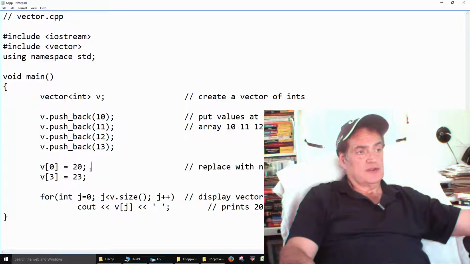What we're going to do is just change the vector at the 0 index from 10 to 20. And then vector for the third index, we're going to change from 13 to 23.